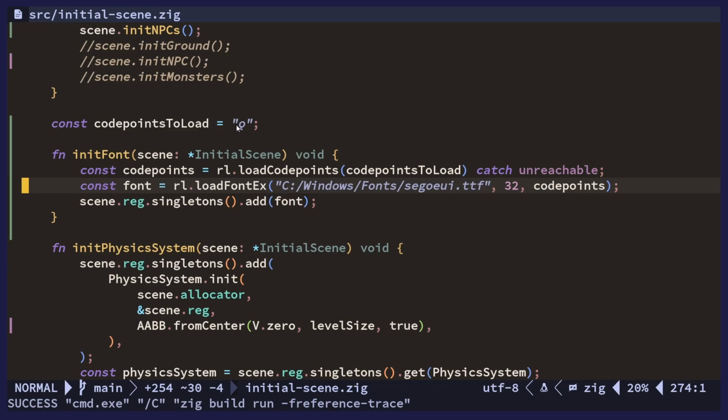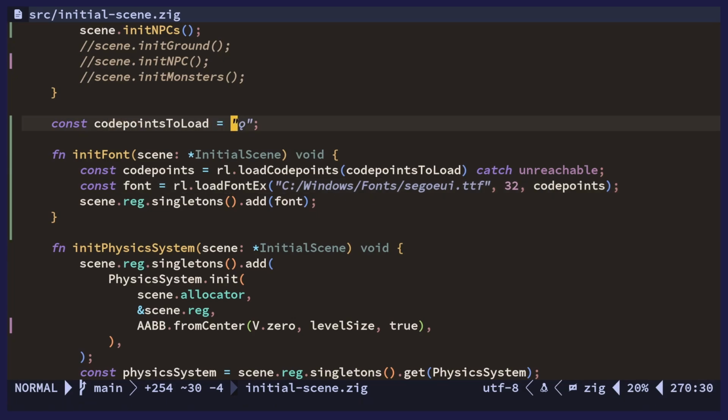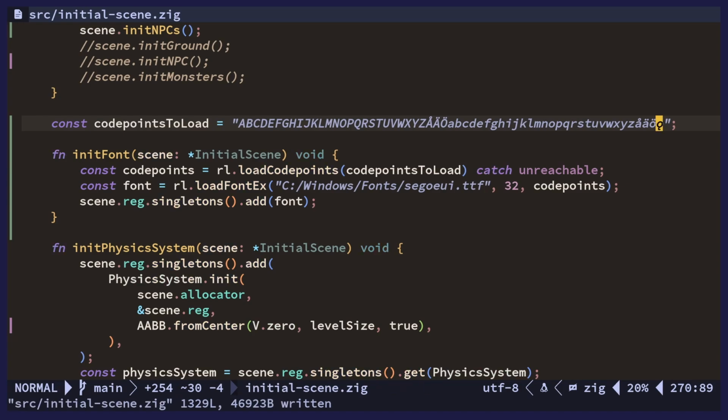So yeah, I realized that I might need to actually specify all of the characters that I need to display from this font. So you need to specify everything here. So I'm just going to put in the alphabet, and this is really nice because now I know how to load in any random Unicode characters. So I can load in, for example, the runic alphabet as well, and use that to display different things. So yeah, that actually worked out really well.